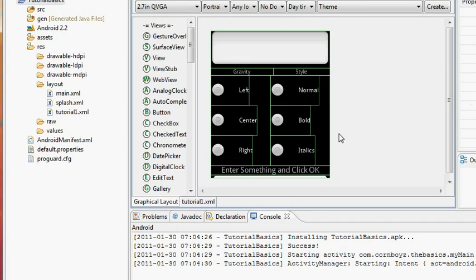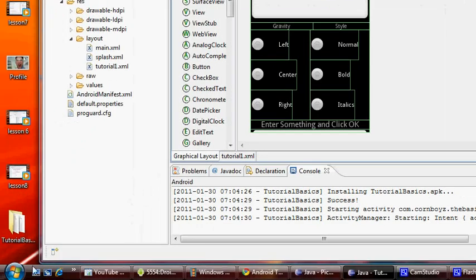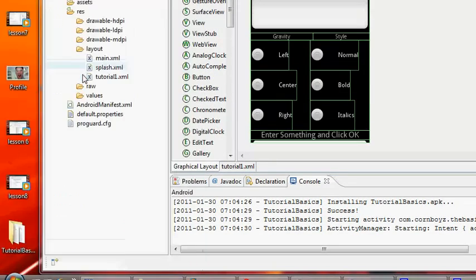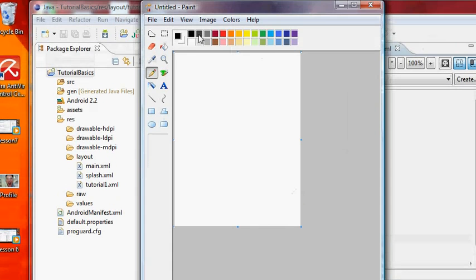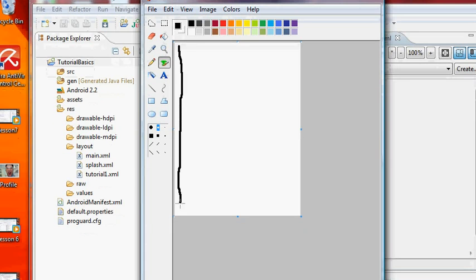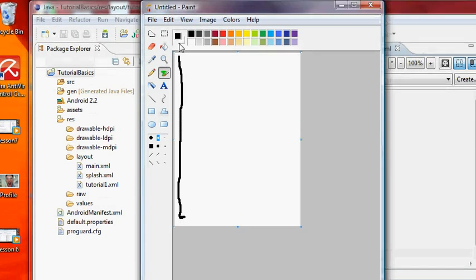There we go. That's pretty much the tutorial, but I'm going to go to Paint and just kind of describe what we laid out here in a little bit, hopefully easier fashion. I don't know, this might be more confusing. So basically what we did is we set up a linear layout, and we set it up on pretty much the left side. That doesn't really matter. This is our first linear layout, and everything that happens is going to happen on this linear layout because this covers all of our other layouts within the XML.